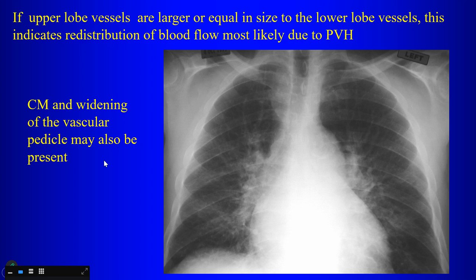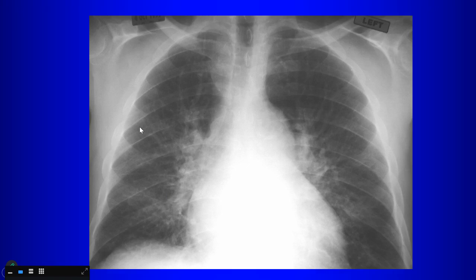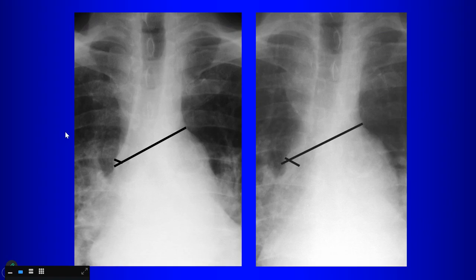You might have other clues like cardiomegaly, widening of the vascular pedicle towards the right, because that's associated with increased intravascular fluid. So in this particular patient, you can see some widening towards the right, prominence of these upper lobe vessels, and it's clearer when we compare it to a prior chest radiograph. So you can use this when you're looking at serial chest radiographs on the same patient. So here's our case where there's increased intravascular fluid and vascular redistribution, and here's the prior radiograph.